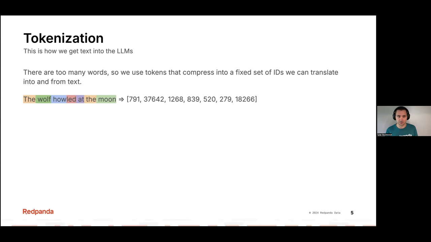As well. And this is an example of BPE encoding. OpenAI has a tool online that you can use to convert words, and you can see the visual representation of how those break down into tokens. And the reason why I say these are not really words, but tokens, is that you can see in this example, "the wolf howled at the moon," "howled" is actually broken into two different tokens. And the LLM, as part of computing embeddings and the forward encoding pass, will figure out that those are both the same in the context of the sentence, and that those both represent the word "howled."